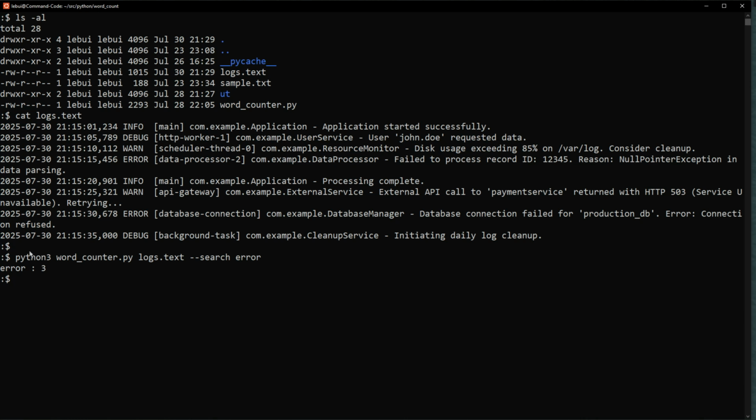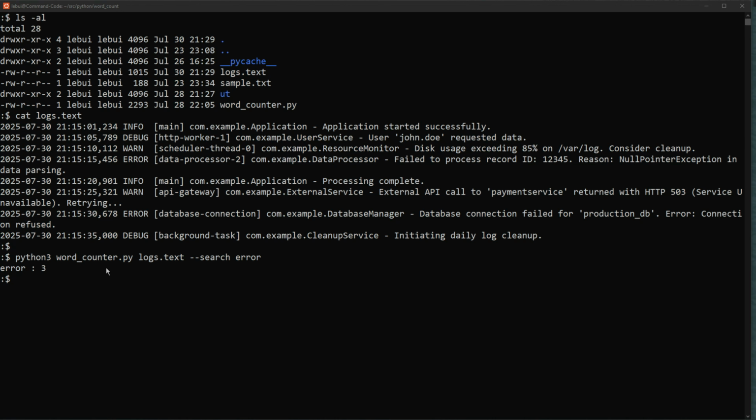So in this video, I'm going to enhance the function we wrote before for searching specific words to contain the log level and expand the detail in that program.